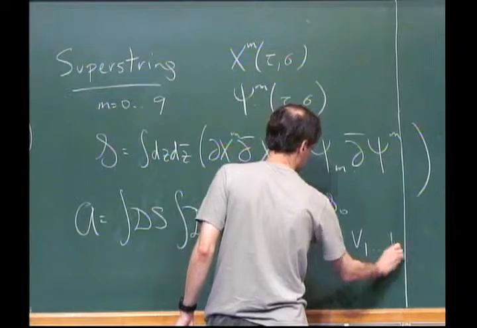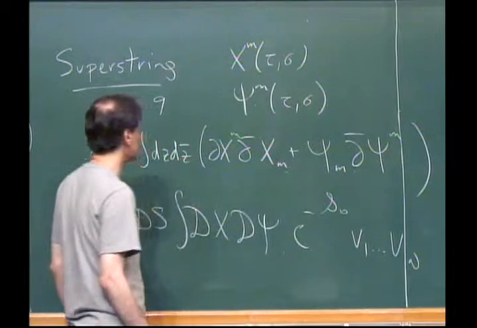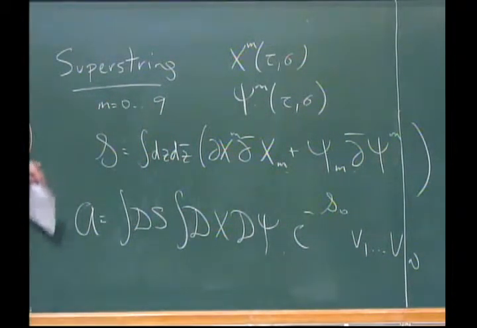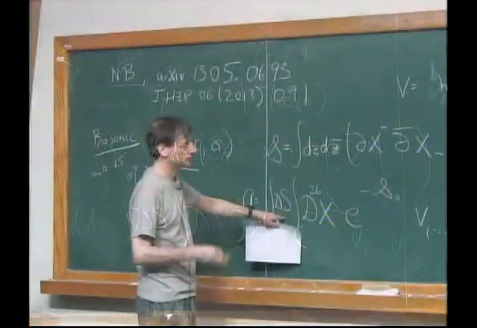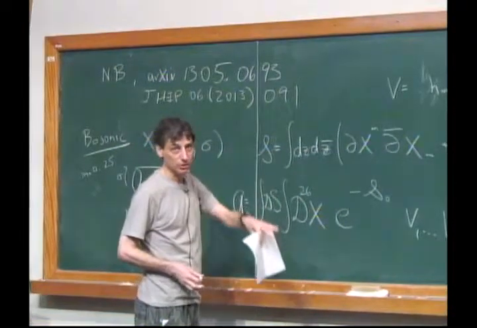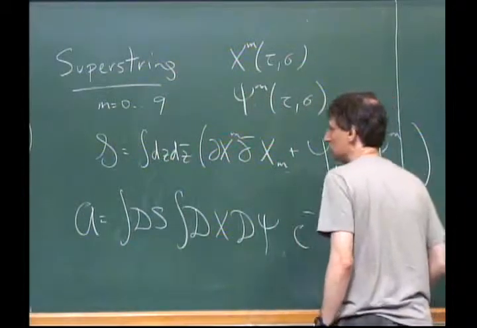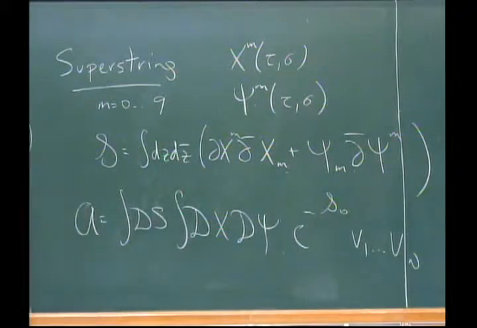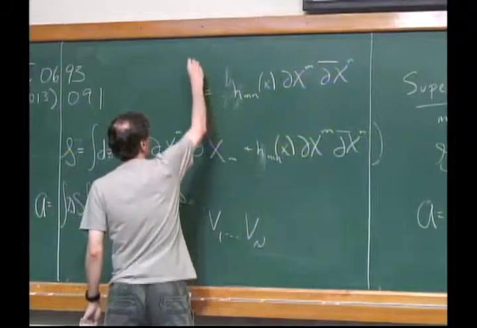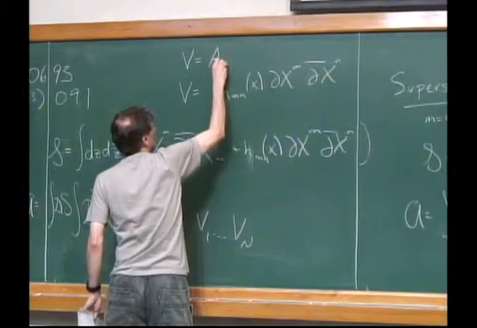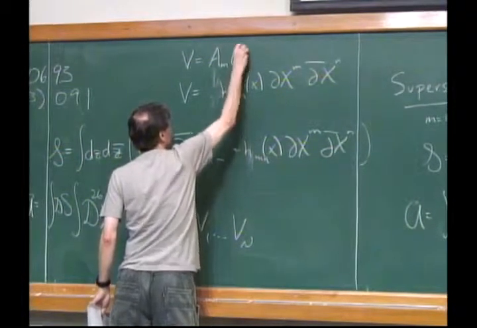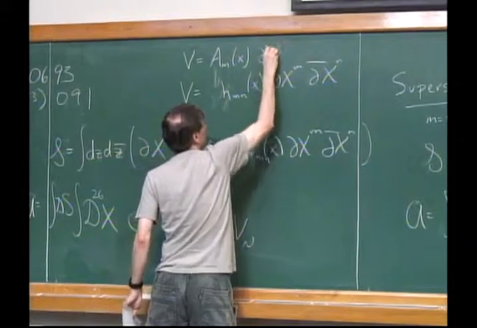In this case, one can do something similar. Now, just to simplify the notation, from this point on, I'll just restrict to the excitations which correspond not to the graviton, but to the gluon. So it's a vector in space-time. Of course, I can use this to describe gravitons, but there's also a vertex operator to describe a gluon or a photon, which is a vector. And that would just couple to 1x.